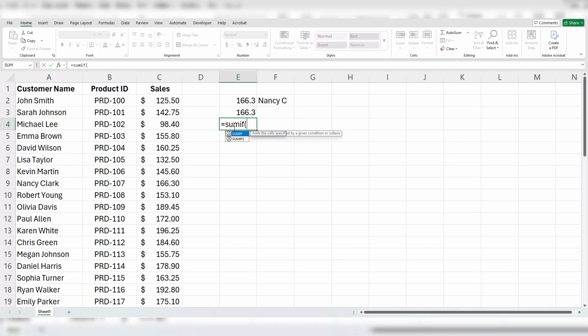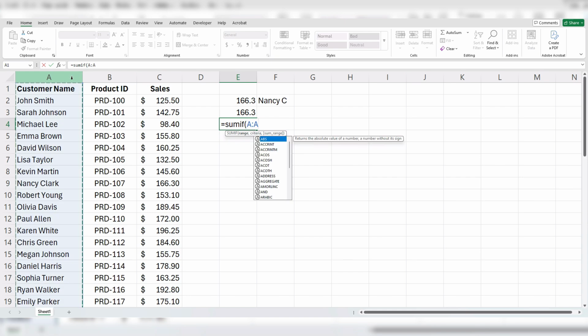So for the SUMIF function, I'm going to specify my range again. For the criteria, I'm going to add an asterisk at the beginning this time and say anything that ends in Johnson. But what if I have a trailing space? So I'll add another asterisk at the end. So as long as the name contains Johnson, I'm going to say sum it up.